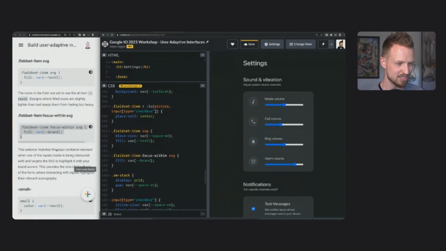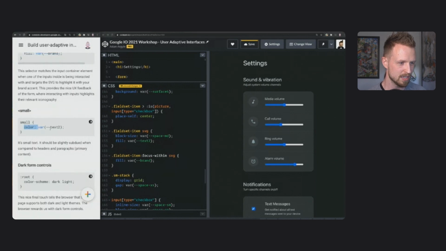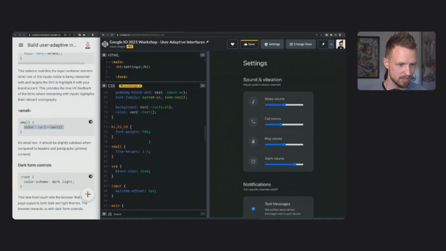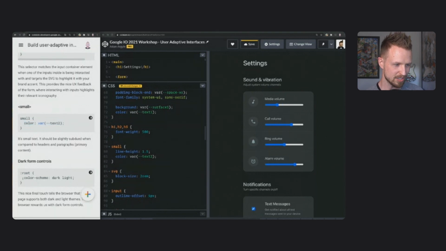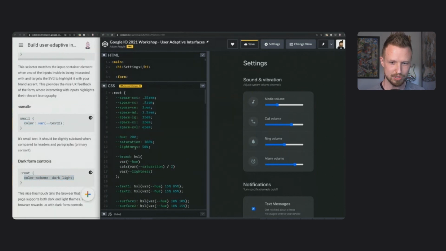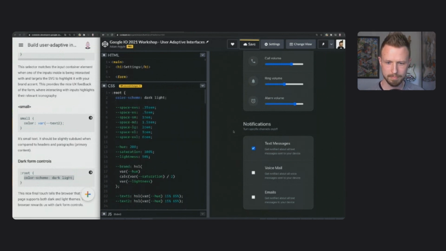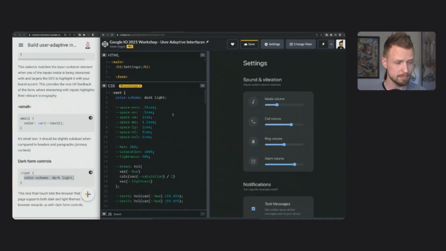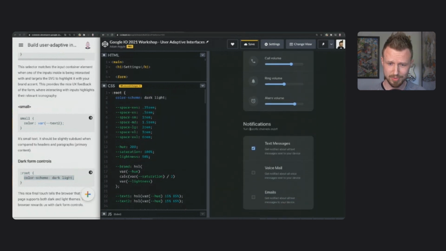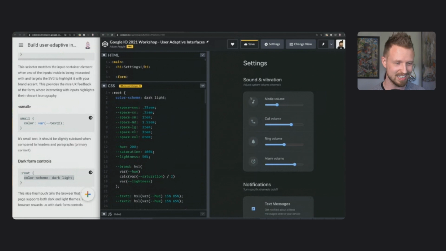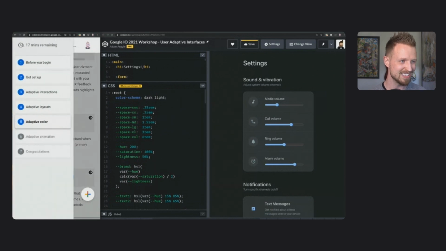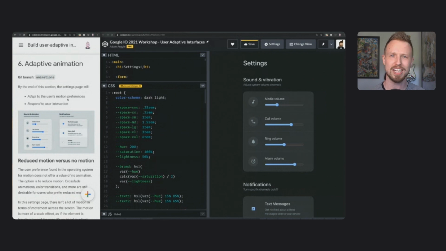And I love it. You're going to see some other focus within work here. Here's our small. We're going to set that to custom color here, text 2. And then for a nice little kicker here on the root, if you set the color scheme to dark light, watch what happens to the checkboxes and inputs. So here. Okay. And so here we can see that we got custom colored checkboxes and SVG icons, and just with one little CSS property called color scheme, you're signaling to the browser it's okay for you to use those colors here.